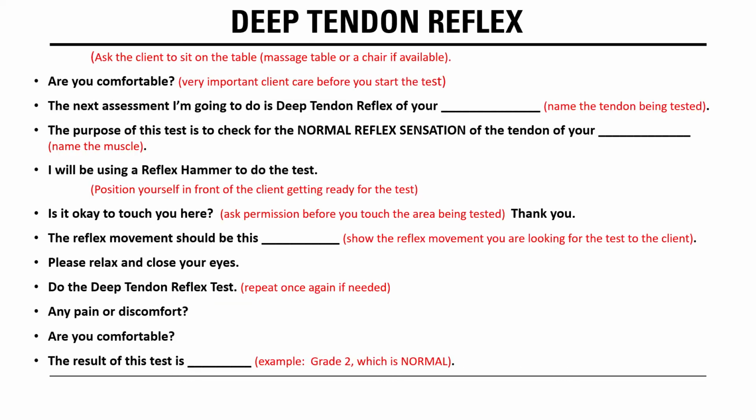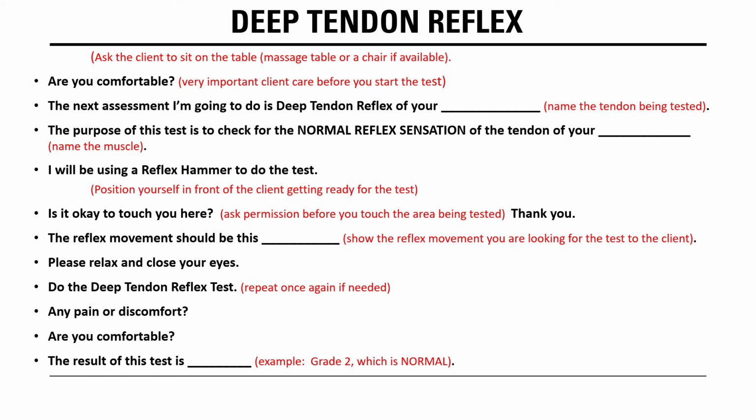Ask the client to sit on the massage table or a chair if available, every time you start a test. Are you comfortable? Very important client care before you start the test. Then start your script for the test. The next assessment I'm going to do is deep tendon reflex of your blank, name the tendon being tested. The purpose of this test is to check for the normal reflex sensation of the tendon of your blank, name the muscle. I will be using a reflex hammer to do the test.